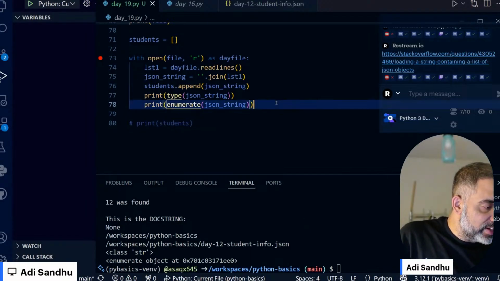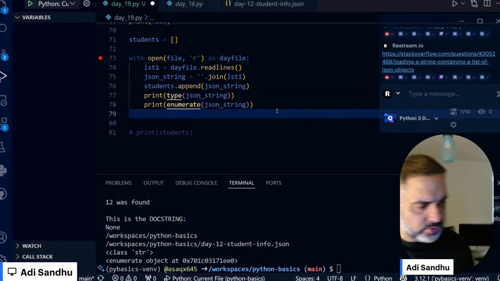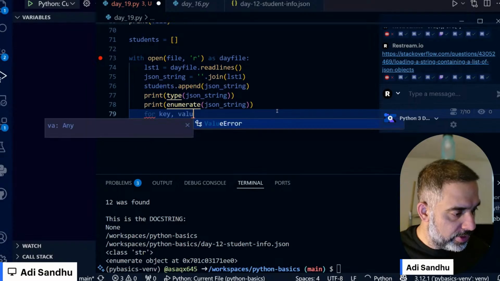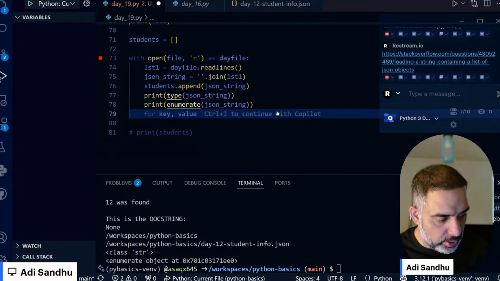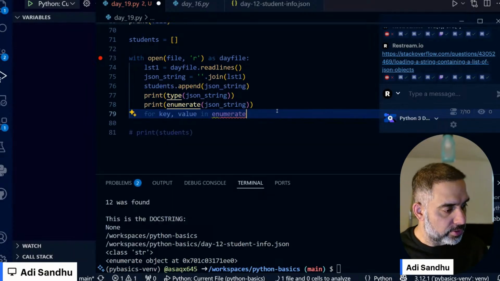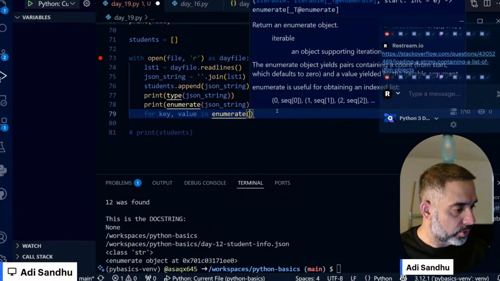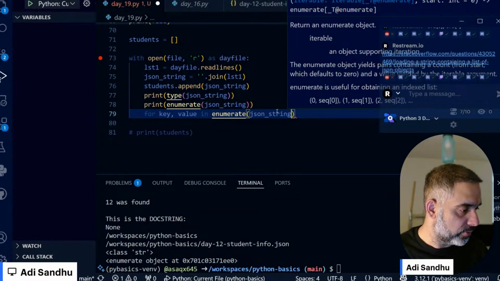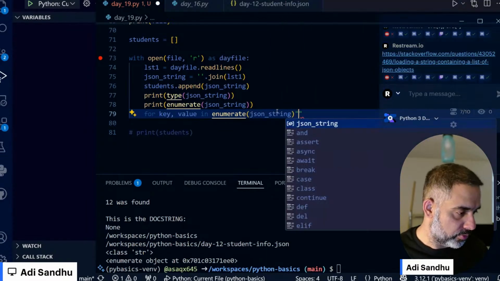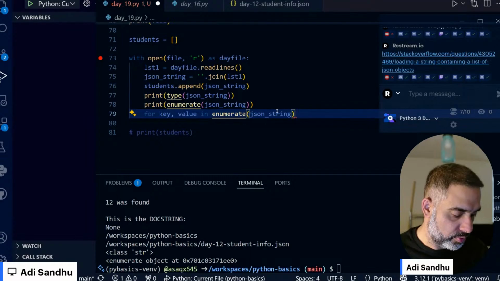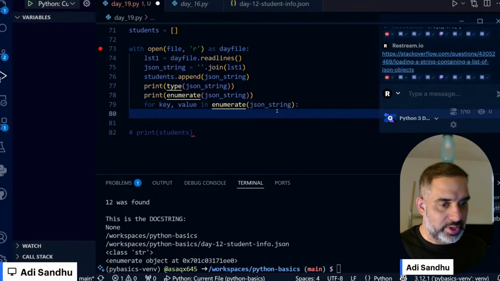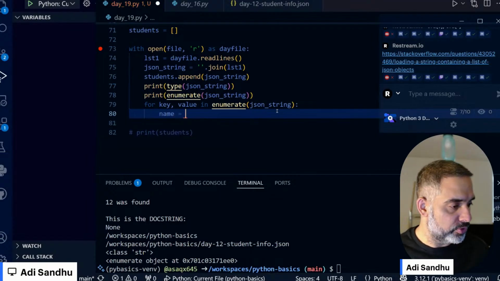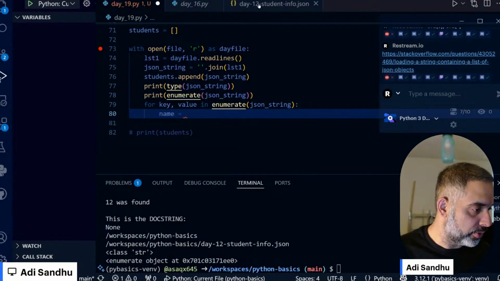So if it takes it like this, for key, value in enumerate JSON string, name is equal to, and we can open this over here.